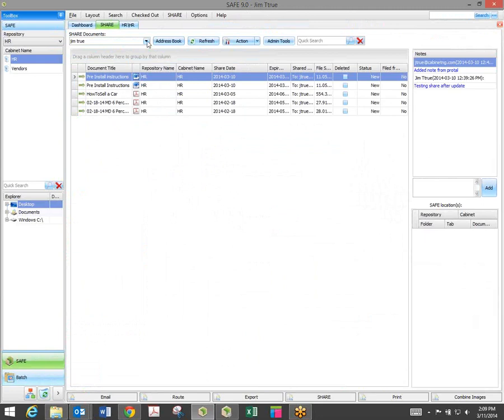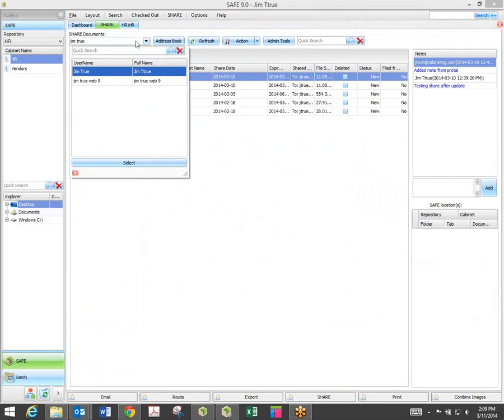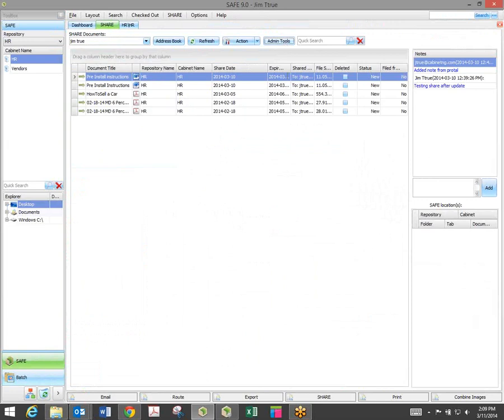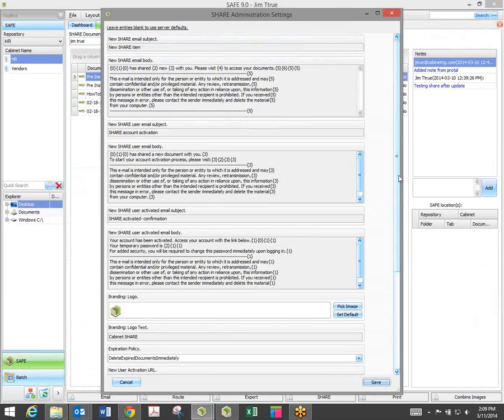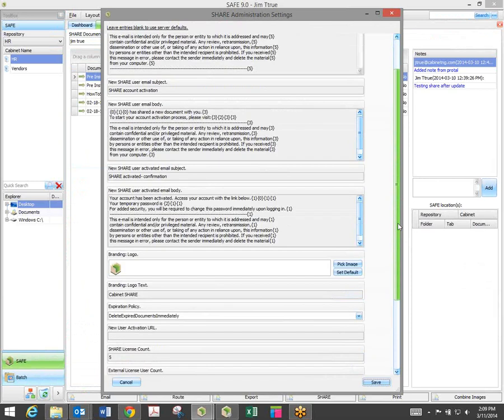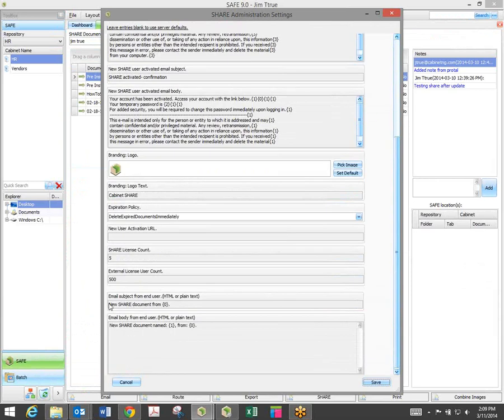And the way to get into that, it's an administrator feature. You set it up once for the system, and you do that by going into admin mode. And here's the predefined things that we've already had in SAFE for different emails. And there's two new ones at the bottom here. And here you're going to define what the subject of the email is going to say and what the body of the email is going to say.